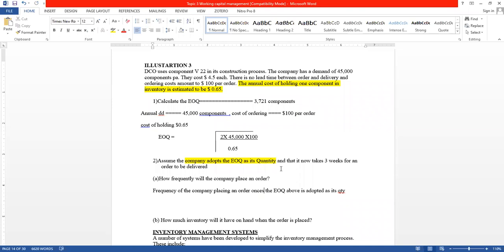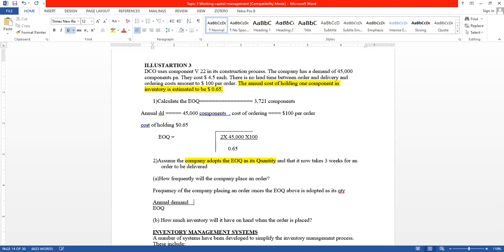Maybe if I may submit what I think the frequency would be, I think it would be the total components needed for the year divided by the quantity they are demanding at every order. So which gives us 12. That would mean they can only consume the 45 components in 12 months. So that would mean every month they have to order. So meaning to get the frequency, we shall get the annual demand. We divide it by the EOQ.